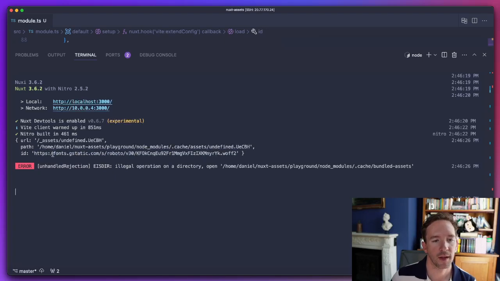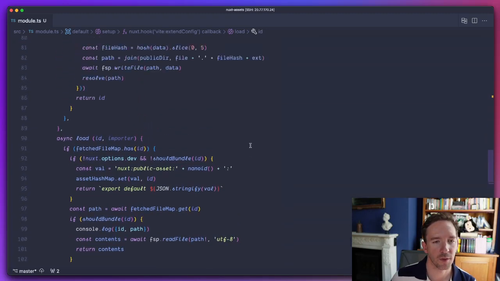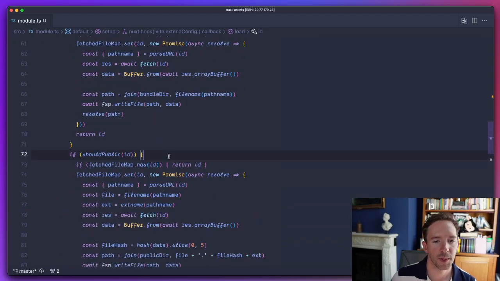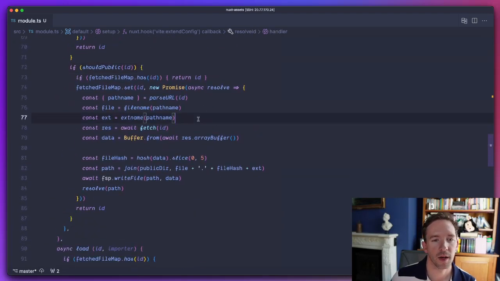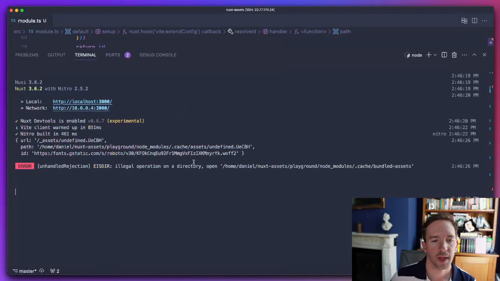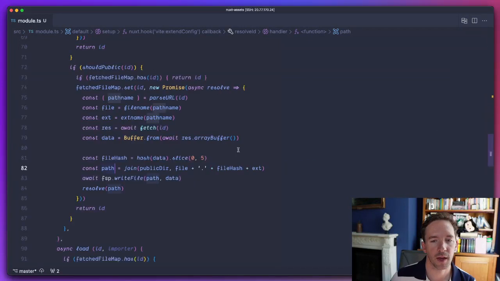Aha. I see. I think there's been a slash that's been removed. But anyway, we've got Roboto. The path it's been saved to is not right. Okay, so it should be a public path. We are fetching it, creating a path, writing the file to that path, and the path is undefined dot.